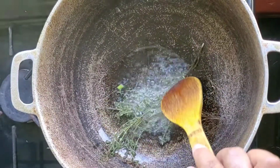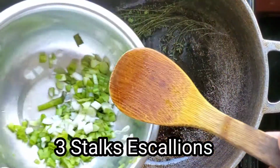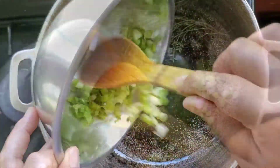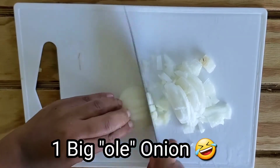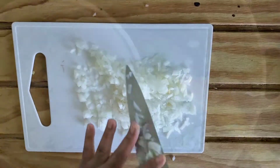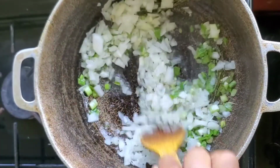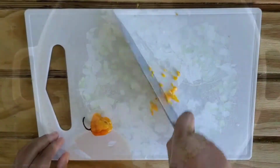And before, we chopped up some scallions. So I'm just going to dash in the scallions. Now, you can prep all the seasonings, all the green vegetables before. I chopped up some onions before, and we just dash it in the pot. Yes, guys, you get it? Just dash it in the pot.